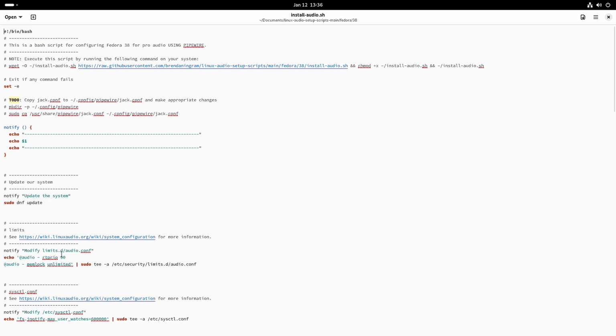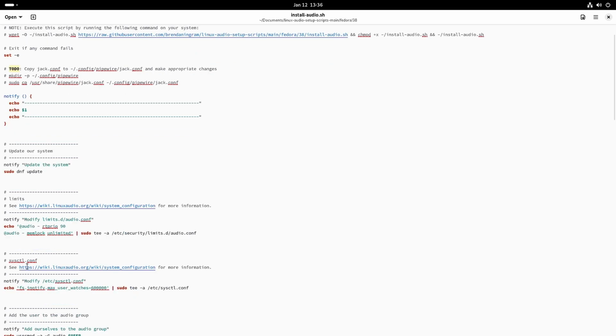After that the limits.d, that is the limits configuration, will be updated for the audio, and the audio priority will be kept at 90, and the memory lock configuration for audio will now become unlimited. So in the standard configuration it is limited, and all this configuration is written to the audio configuration file in the limits.d folder.